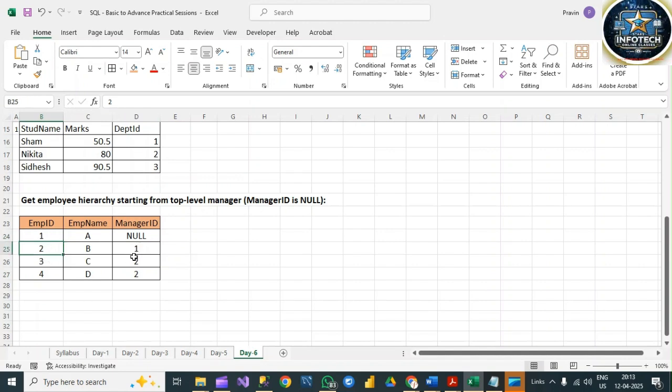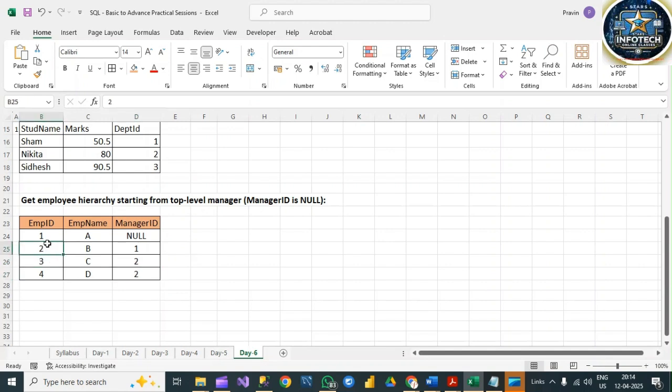For employee ID 2 there are two employees working, 3 and 4, and we can identify that based on the manager ID. For employee ID 1 there is no manager. For employee ID 2 the manager is 1. For 3 the manager ID is 2, and for 4 the manager ID is also 2.